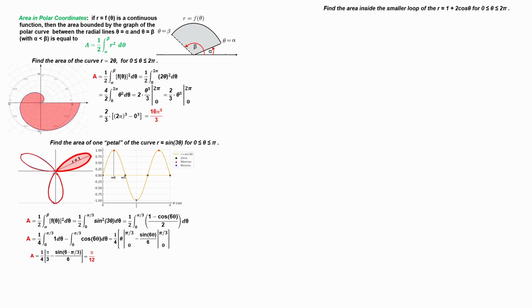To find the area of the smaller loop, we must choose the correct limits of integration. If we integrate from 0 to 2 pi, we get the entire curve, not just the loop. To avoid this, we first sketch the curve in Cartesian coordinates, identify where the loop lies, and then set the appropriate limits. To graph this function, we must mark the values of theta where the curve passes through the origin, and the values of theta where r assumes an extreme value.